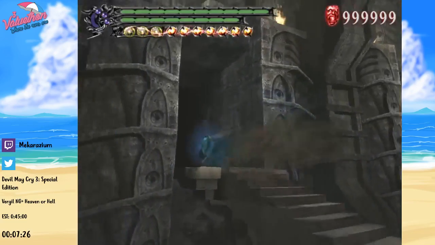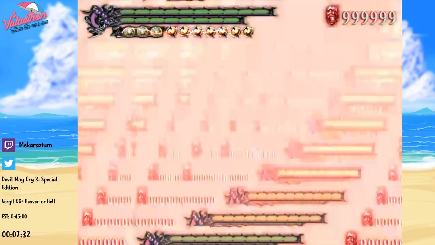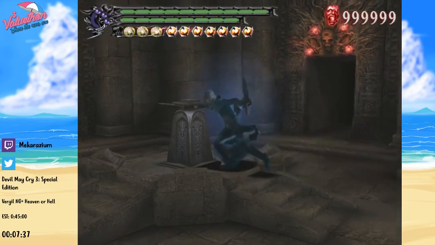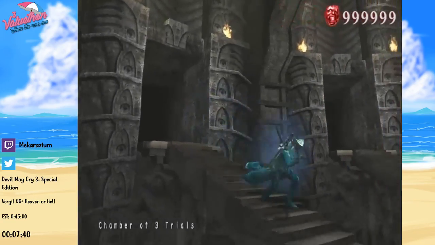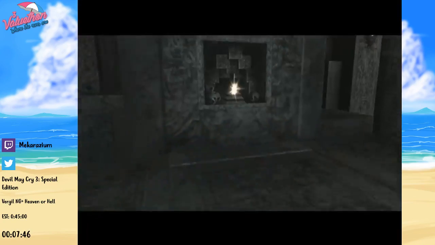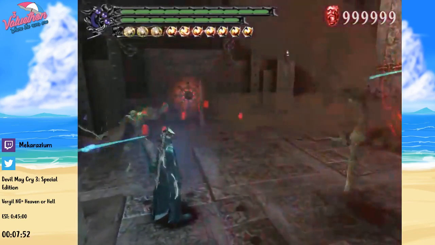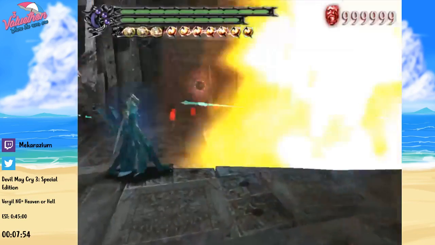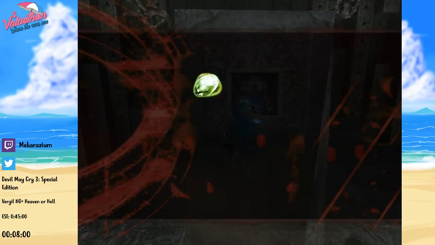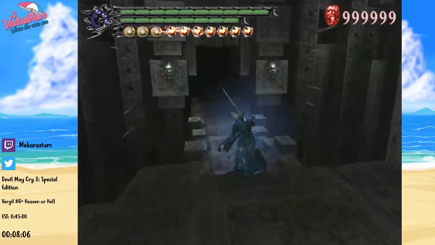So this is the chamber of three trials. We're going to clear the left one and the right one, because they're the fastest ones. And there's actually a pretty nice riddle that goes with this room. The riddle goes like this: who walks on four legs when he's a child, then on two, and then on three, or something like this. Sorry, my riddle knowledge is very bad, because I didn't take my time and search for this riddle properly.